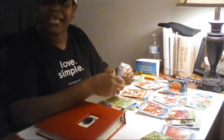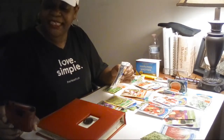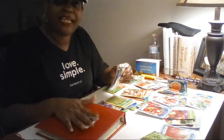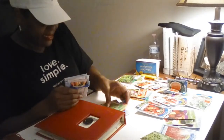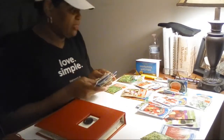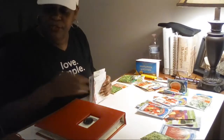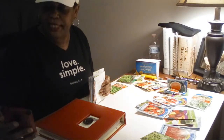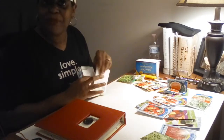Yes, me too. That's where I got it from. I use those for my coupons. Yes, exactly. And that's what made me say, you know what? That's also a good idea for these packs of seeds. These packs of seeds. And my tomato plants are probably about four to maybe almost 5 feet tall now. They hated to see me. Yes, indeed. You had so many coupons.